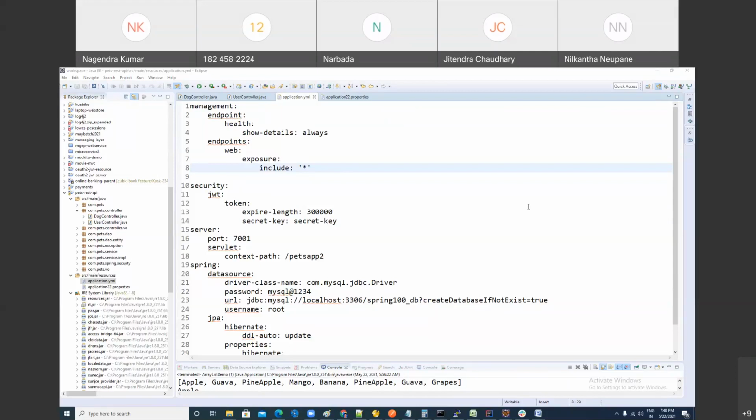It provides production ready features. If your application is running in production and you want to monitor the health of the application, health means what is the memory utilization, how many threads are running, what is the CPU utilization, how many objects are there. So you can basically monitor the health of the application.